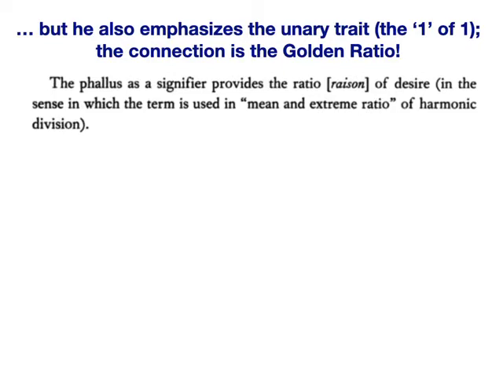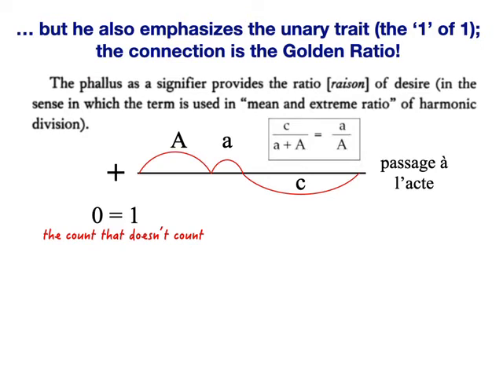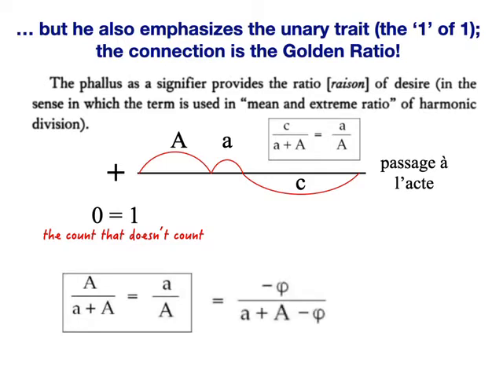Because the phallus is a signifier and not an organ like the penis, it reveals the form of the real in terms of a ratio that Lacan designates as a harmonic division. Using a straight line that is much like the plucked chord the ancient Greek philosophers used to sound musical harmonics, Lacan shows the little a and big A as a ratio and a part of the distance from an origin point to the passage a lect. This distance is like Zeno's arrow flying toward its target, hence Lacan's distinction of goal and aim as action and intention. The action has form, and that form is the golden ratio, which is coincidentally represented by the Greek letter phi, just like the phallic signifier.